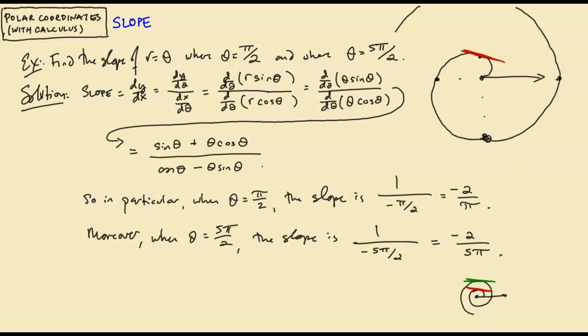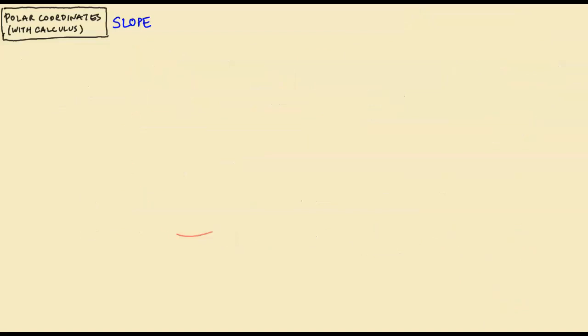All right, that's about all I have to say about slope in polar coordinates. I hope one of the things you take away from these sections on polar coordinates with calculus is not just that some of the calculations are gory, which is true, but that all these little pieces come together that you understand already. And it's not just new mysterious formulas handed down by God for you to cram into your head and then reproduce on a test. Trying to learn those things that way is actually counterproductive as far as learning mathematics and learning to think mathematically, and in particular, learning to think in terms of calculus is concerned. So please don't do that.